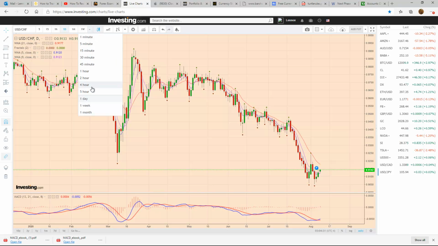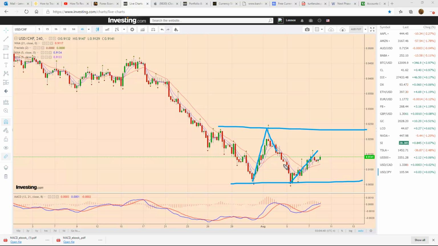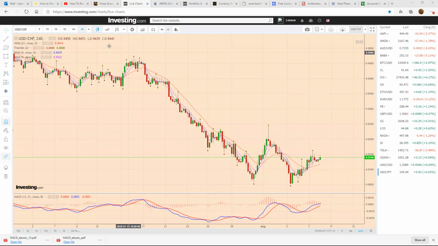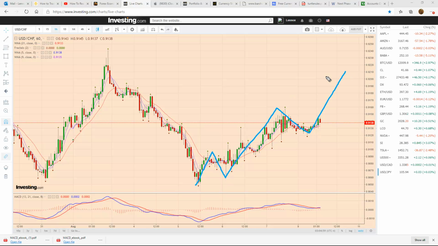On the 4 hour time frame, we came down into this support area. We're bouncing to the upside. So again, this could be a channel that we're entering, but right now the push is to the upside. Strengthening the U.S. dollar in the short term is what I'm seeing. So on the 1 hour time frame, again, this is the reason for this move to the upside in the short term. Okay, so that's a look at all the major pairs for this week.